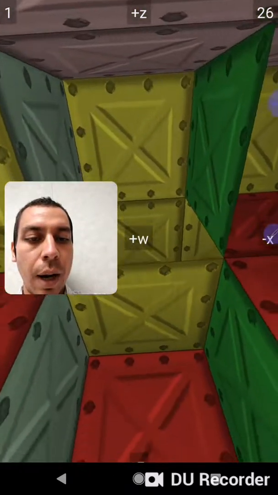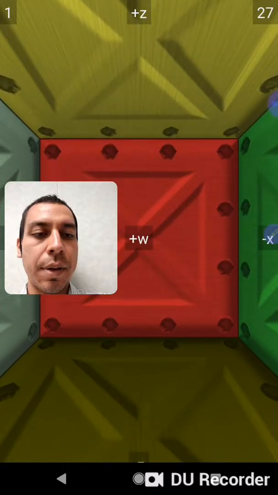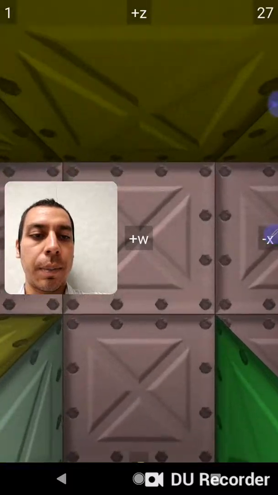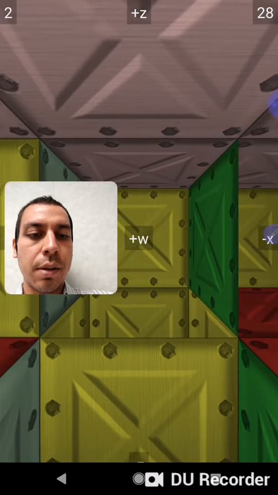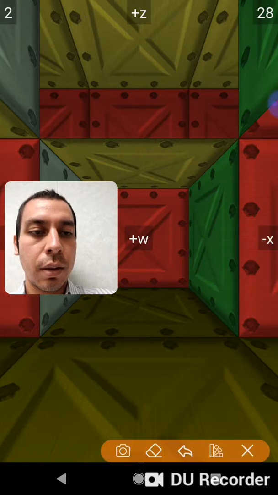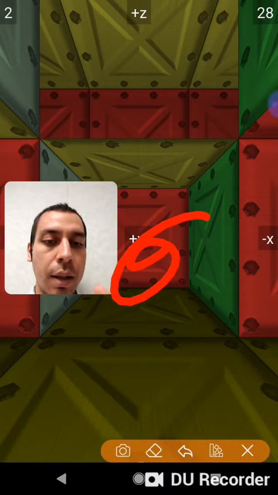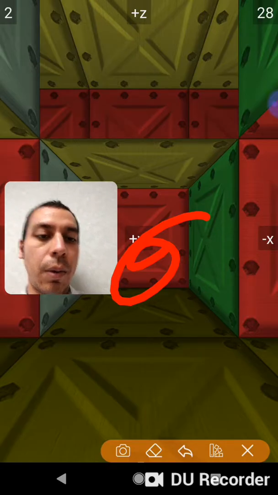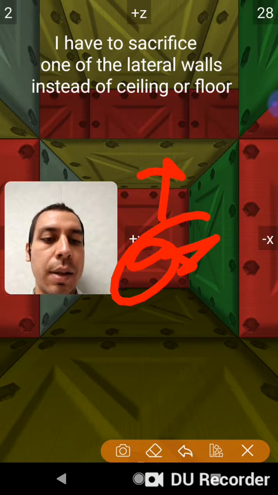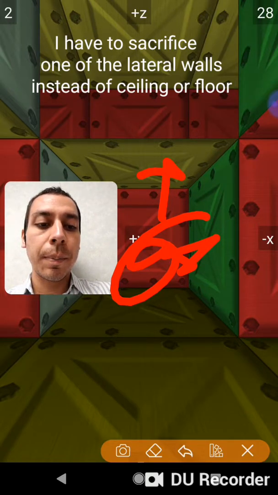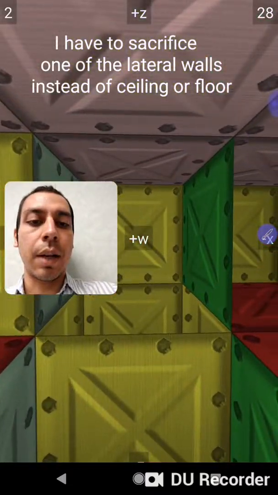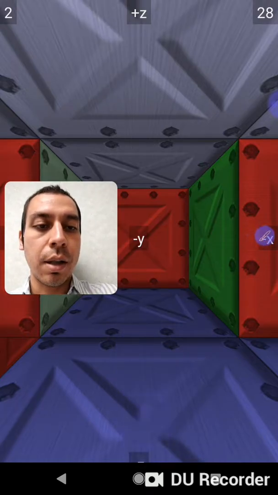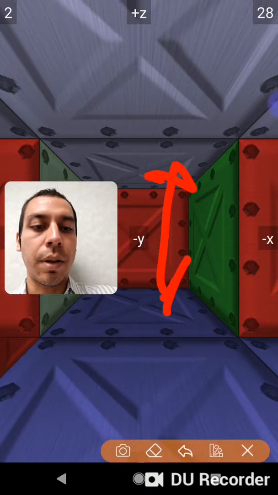Good. And now I want to see if this crevice right here, without walking, I don't want to waste steps, but there is a way to do it. I want to see if this crevice right here has any ascension or descension points without having to go into it. So what I have to do is switch out one of these walls to replace it with the hyper walls and look down to see. So I'm going to switch out the yellow walls again, and as you can see, it doesn't have an ascension point or a descension point.